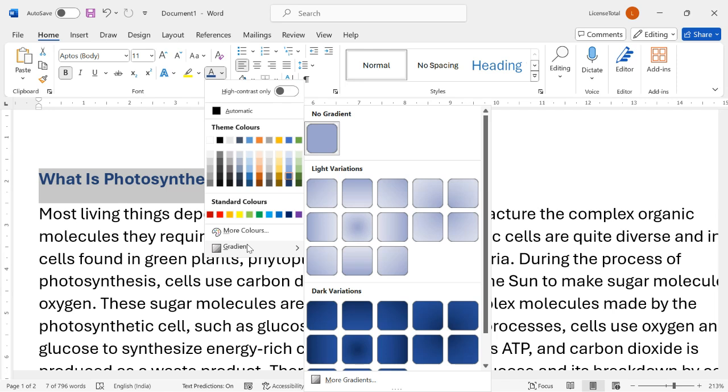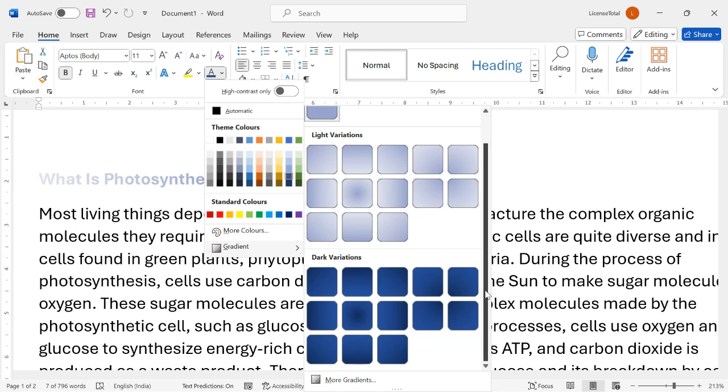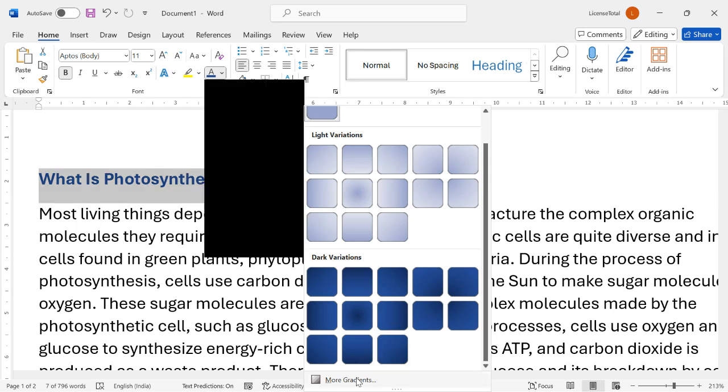See, these kinds of options were only available with Adobe PageMaker, Adobe Photoshop and all those things. Even from my part, I never imagined these things would come to MS Word. This gradient color was completely unimaginable in MS Word. Now they have come up with all these things. I think even in the 2016 version itself, they have come up with all these gradient colors. More gradients are also available.